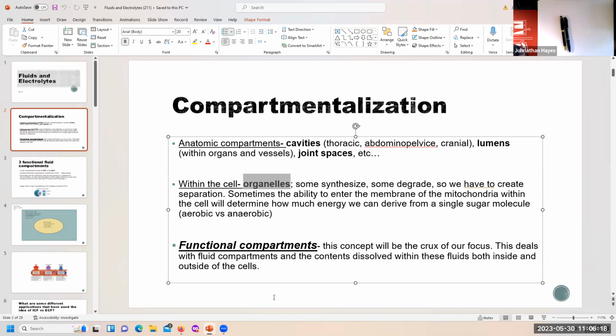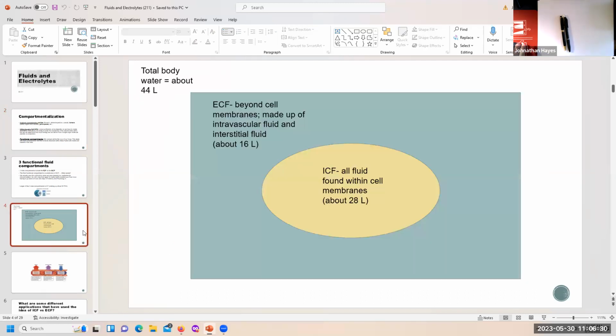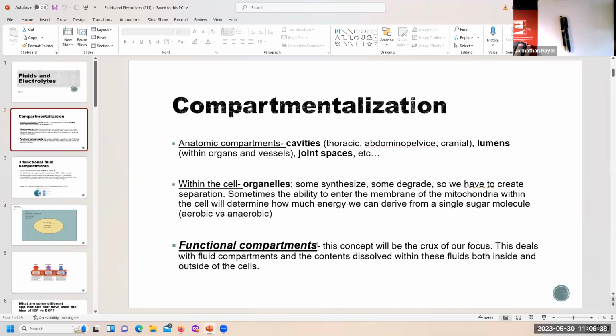But the biggest compartments that we can talk about in the body are the fluid compartments. And this is something that I know everybody has seen before. Normally we'll end up drawing a picture that looks something like this to describe the 2 major compartments of the body, right? And these are what's considered functional compartments. It's the movement of the dissolved substances within the fluids of the body going back and forth from one compartment to the other that makes things work, right? So they're considered functional compartments. But again, you probably have just heard of them as the major fluid compartments of the body. So the fluid compartments are functional compartments, okay?